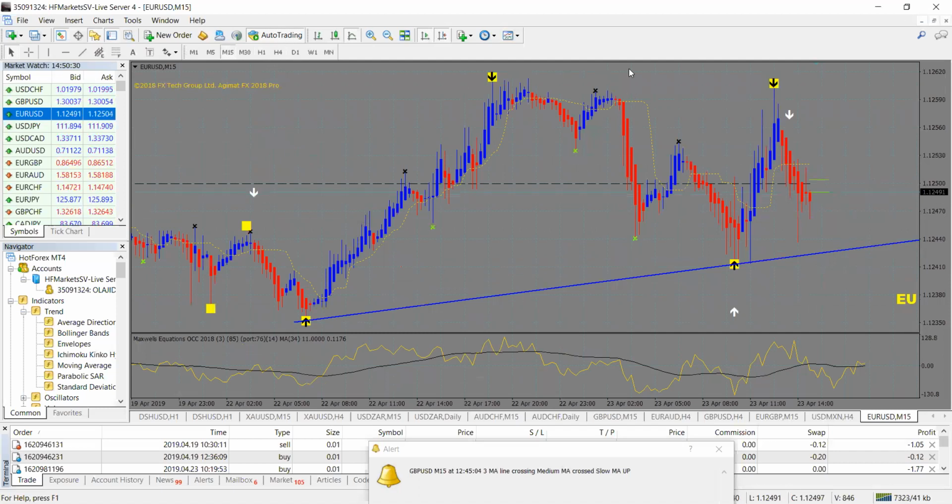Remember, all the components we are using here are all Agimat based. We're not using anything outside Agimat. The only thing we added here was the trend line, to use the trend line technique, because even if you take a plain chart without Agimat, you could still use the trend line break and bounce technique to trade. I use it a lot, but I found out that with Agimat, because Agimat has so many elements in it, it's so easy to put in those little strategies here and there to make Agimat even more powerful, because Agimat gives you all those points you need and the future prediction and everything. So why not just incorporate a really strong strategy into a really strong system to get high probability trades?